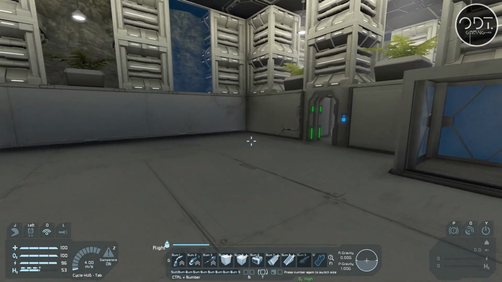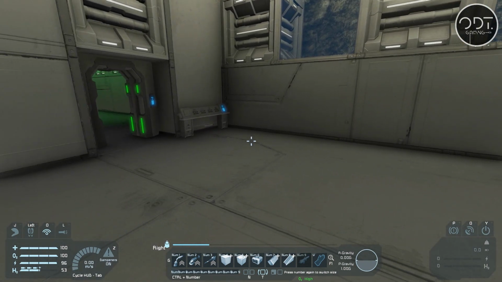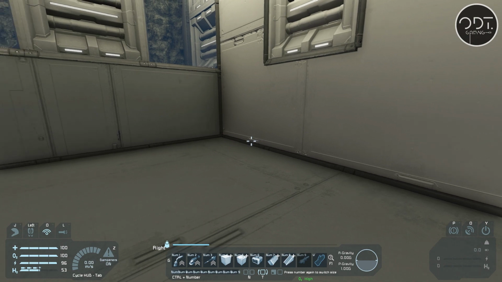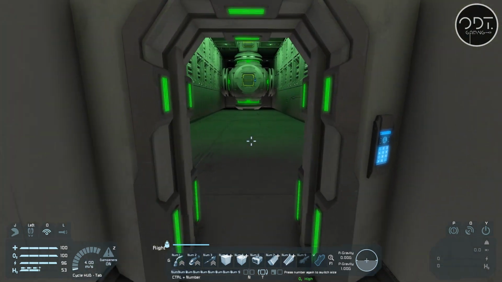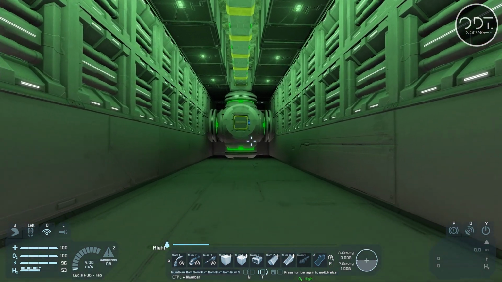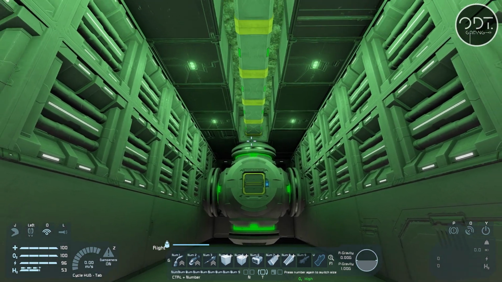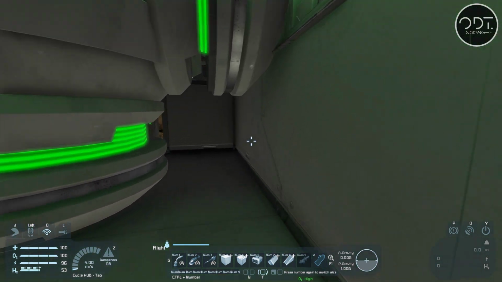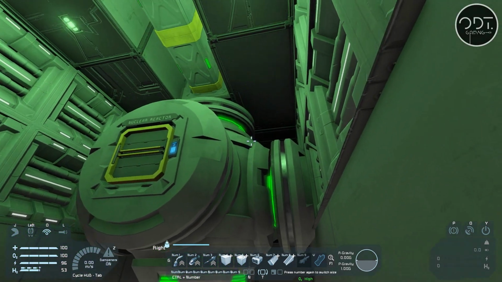That's the lift we just came up, and then through here this is going to be a gym. Put some gym equipment in here, and possibly the bathroom, shower, toilet and basin. And then through here, this is the reactor room. As you can see, a nice green hue lighting to it, and that is the conduit that runs from the hangar bays at the bottom. It comes up and then goes along on the top there.